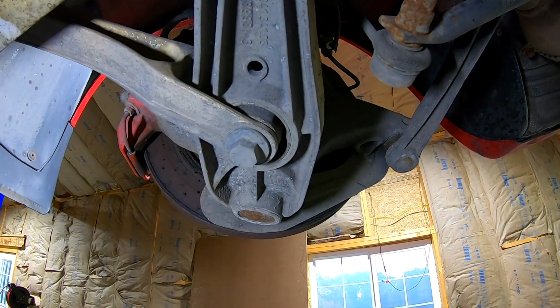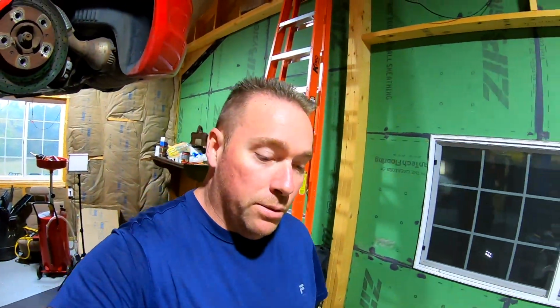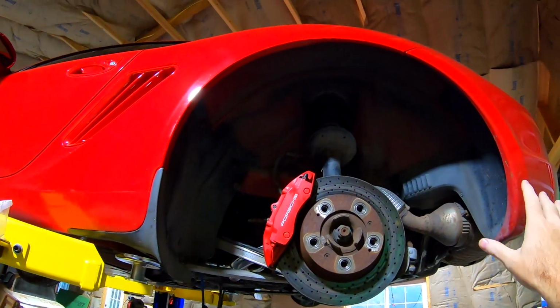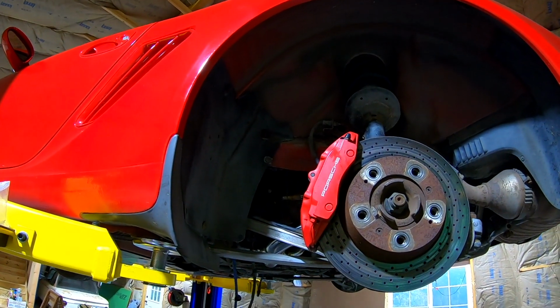How it works, the brake pads on these cars, any car, you guys know I've been in this game a long ass time. This is not my first rodeo. You can run ceramic pads and they're going to squeal when you use them. They're going to squeal when they're cold. You can use organic pads. They're going to dust out your wheels. They're going to turn your wheels all black. We've had cars come in, the whole inner fender well was all black of brake dust by using cheap pads.